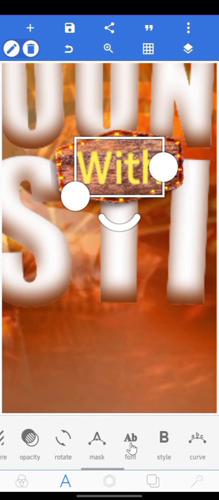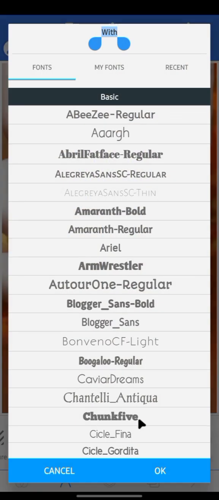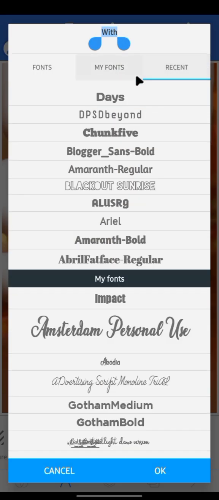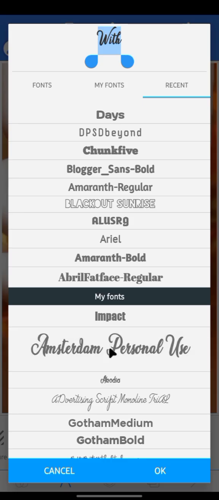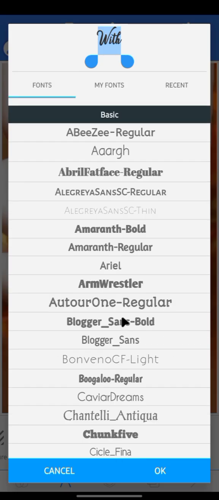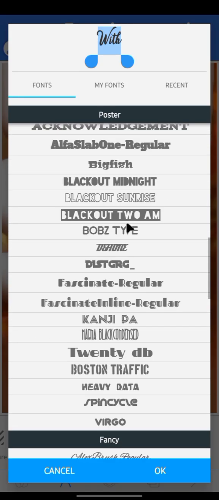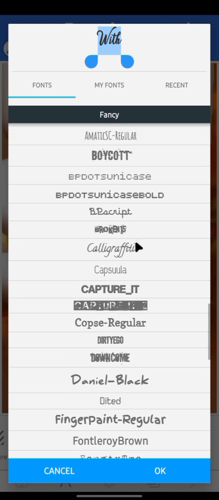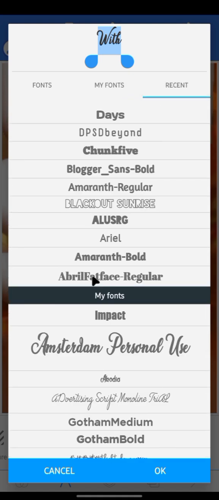All right, so click on your font. Let's find a scripted font that we can use for that text. Load fonts. All right, I can use something like this. I think it's actually scripted, so just find a scripted font. There are a lot of scripted fonts that you can use for your design. I just want to use this one, so you can see the name. I don't really know how to pronounce it, it's standard personal use. So anyhow you want to pronounce it, pick a scripted font, click OK, and you have this.